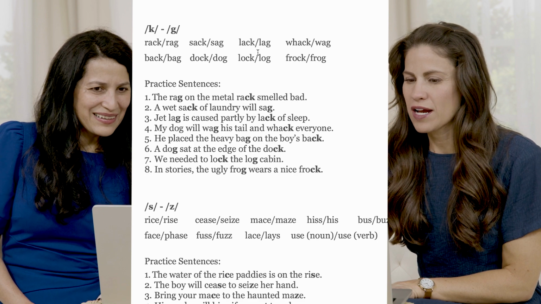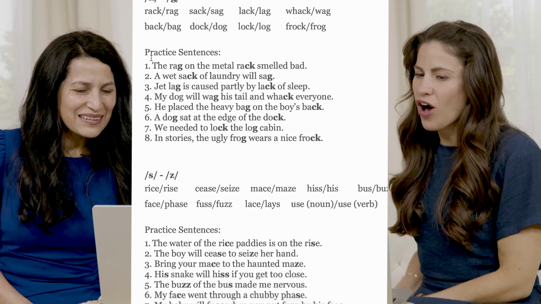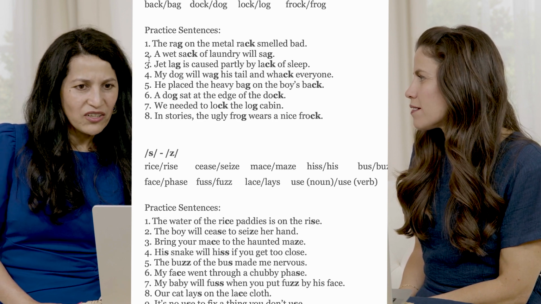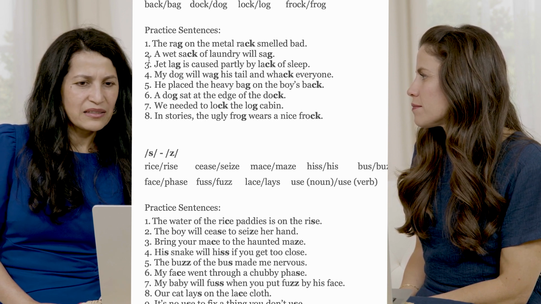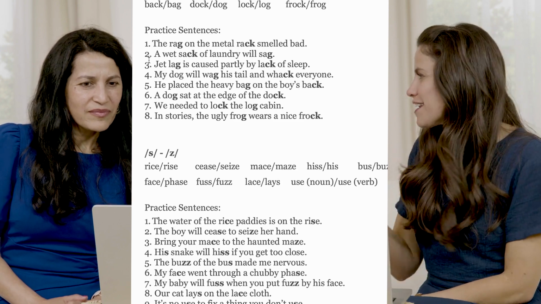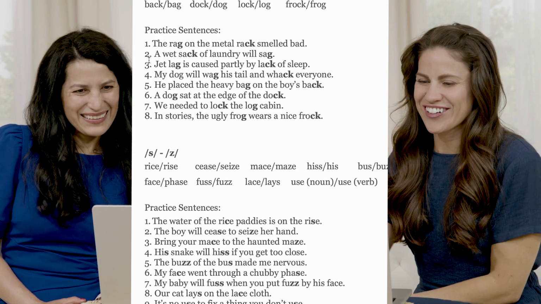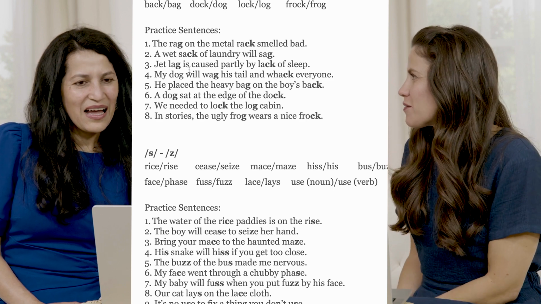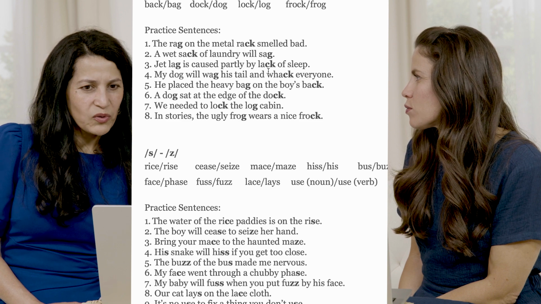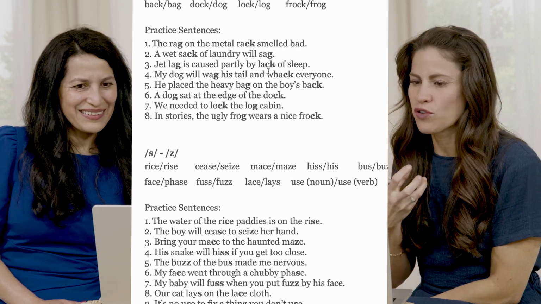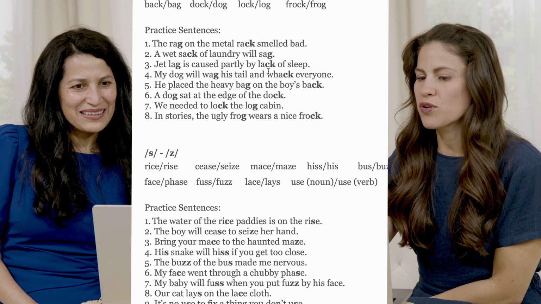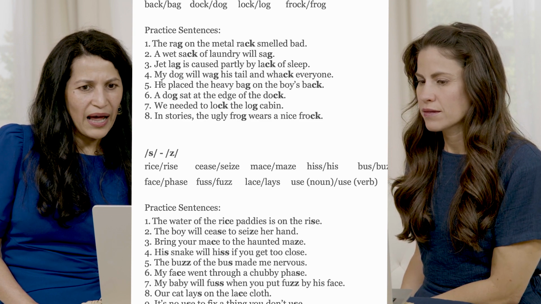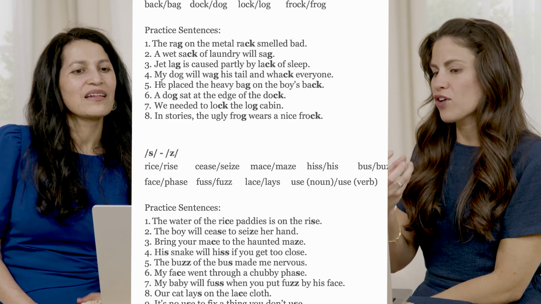I like that. All right, so number 1, the rag on the metal rack smelled bad. Good. And you got that D at the end of bad too. So that was great. Okay, a wet sack of laundry will sag. Okay, good. You're getting that voice sound on there. Okay, do number 3, that next one. Jet lag is caused partly by lack of sleep. Okay, so I'm going to have you overemphasize that G in lag.